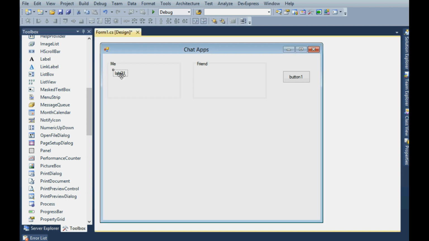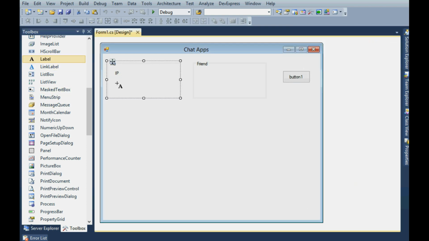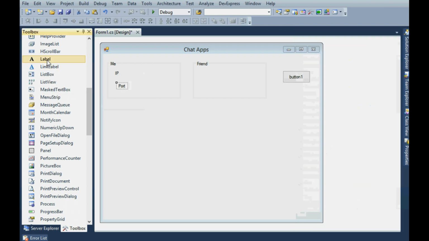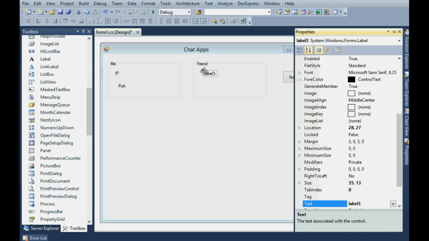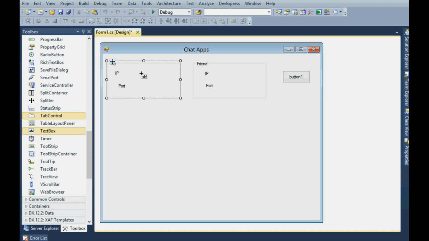Okay, here I need two labels. First one is for IP, second one is for port. Similarly, I need IP and port here. Now I need two text boxes.